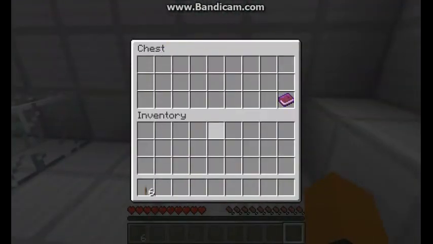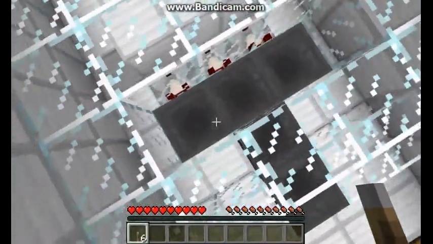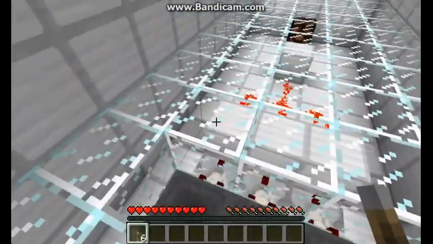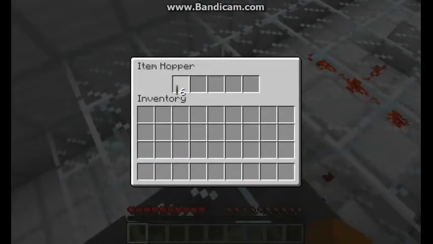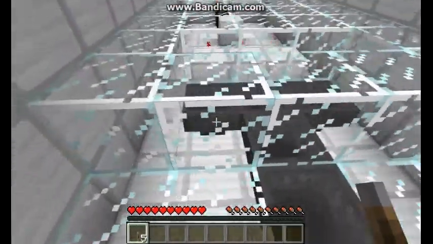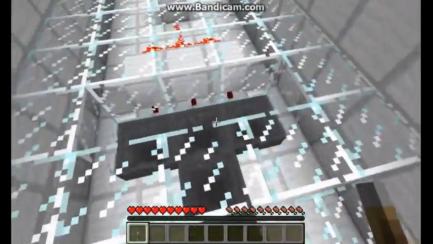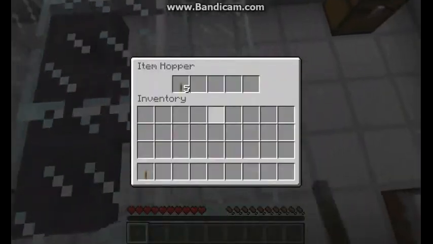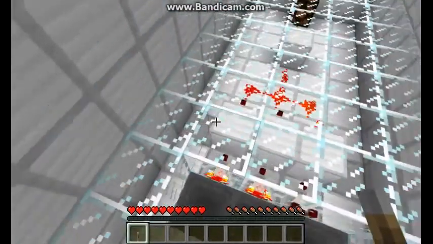Intermediate redstone, if you could say. Okay, what are we doing with this? Seems like we gotta put them in here. Oops. Actually, let's put them here. Does that do anything? Oh, it's not going anywhere. That might be the reason. Okay.